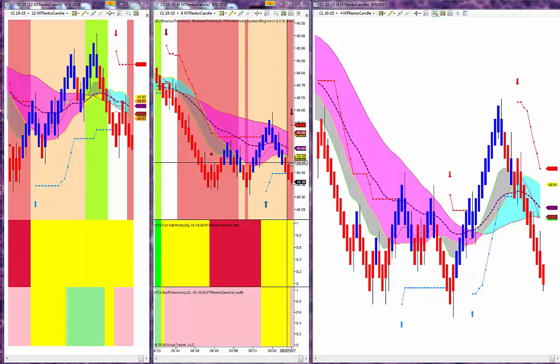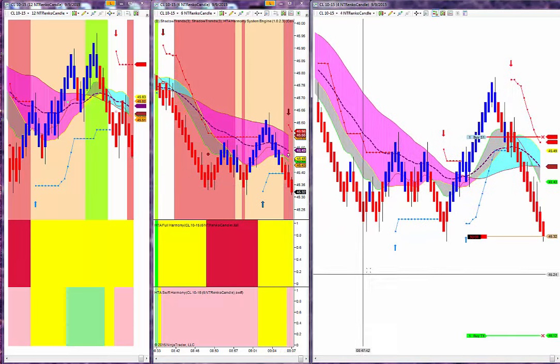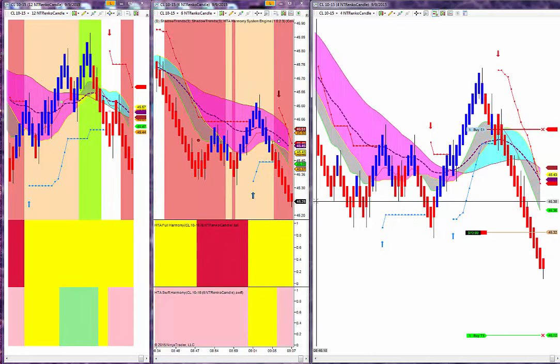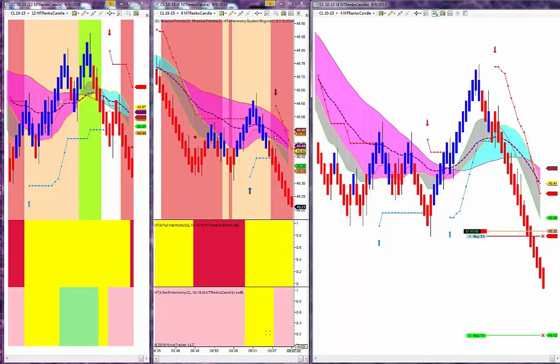Okay, so we have a spear condition, which is basically right here. I'm gonna look for an entry. We got swift harmony. We don't have full harmony, but I think the market looks fairly weak. I have resistance into price action. I need to get in. Order filled. Here we go, 10 ticks. Oh, that was a quick one.